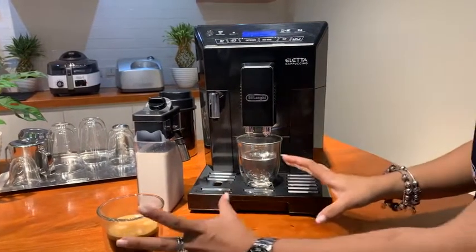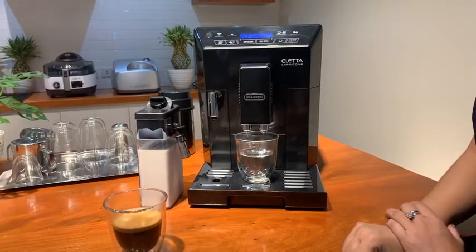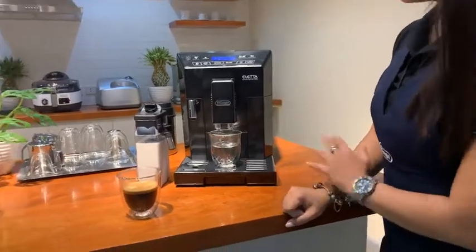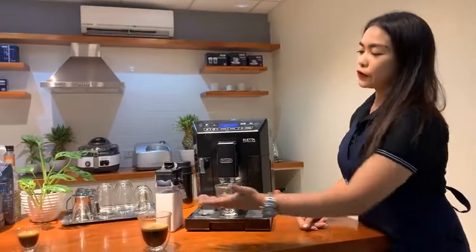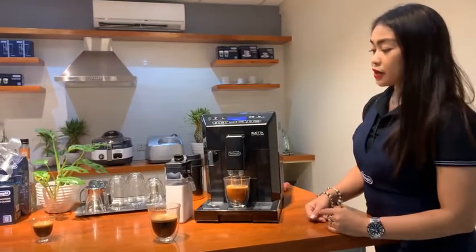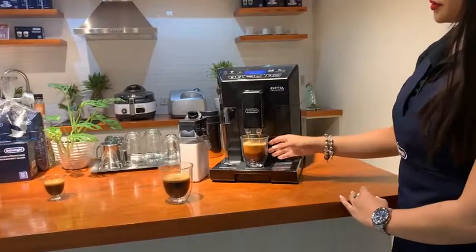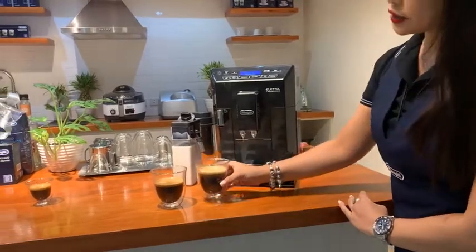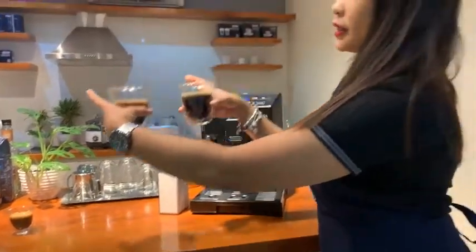But the main difference ng coffee na to, with that one, is yung caffeine content. Kasi ang coffee kasi, mas matagal yung extraction niya, mas maraming caffeine content inside the coffee. So meaning, kung gusto mong medyo hyper ka, gusto mo ng mas maraming caffeine content, go for the long coffee. This is the cafe americano. Yan. So simple, di ba? So in a few minutes lang, nakagawa na tayo ng espresso shot, long coffee, and cafe americano. So mukhang pareho, di ba? Pero kaiba ng tama.